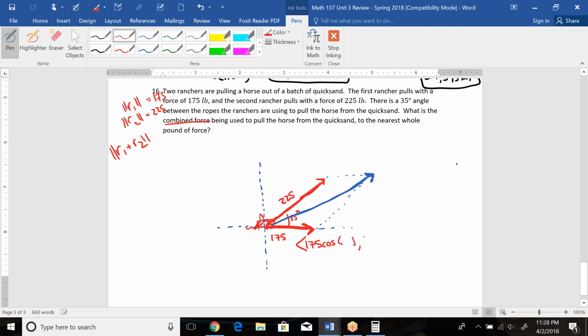So this is 175 cosine of an angle, 175 sine of an angle. If your first vector is on the x-axis, you've made your life easy because it's 0 degrees. So cosine of 0 is just 1, so 175. And sine of 0 is 0, so this is the actual vector here. It's just 175, 0, which you could have known if you'd placed it on the x-axis. This one you need a little bit more work. This one is 225, and this is why I placed this here, because now this 35-degree angle is the measure from the x-axis. So this is 225 cosine of 35 degrees and 225 sine of 35 degrees. We're going to work that out and get a decimal approximation for both of those.